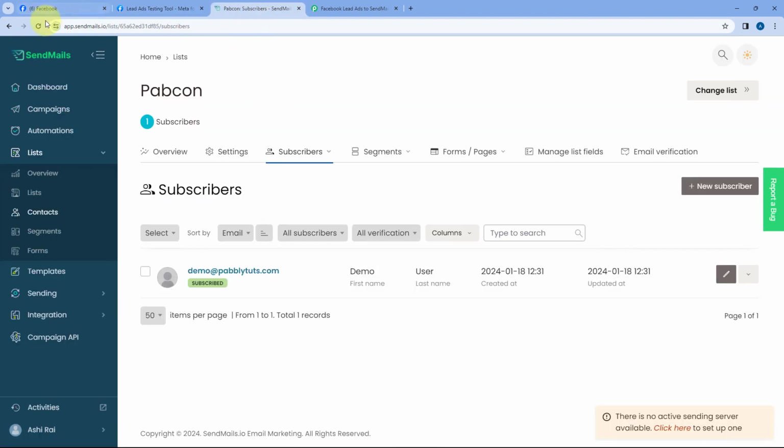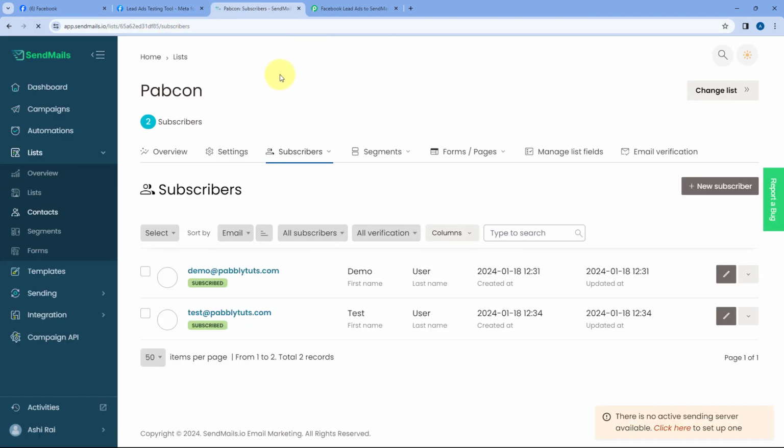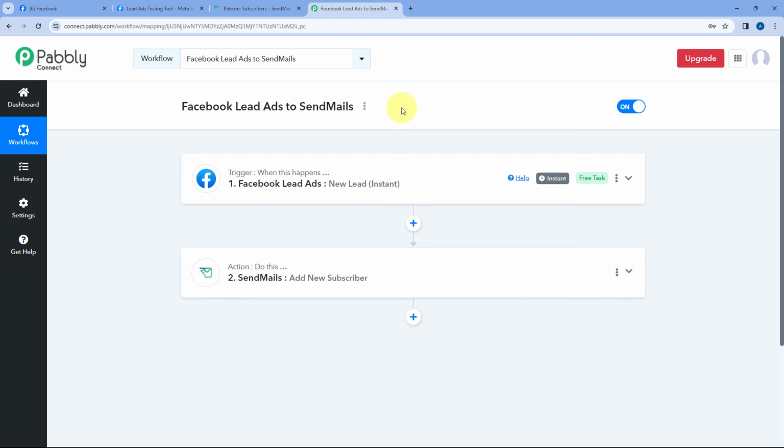So we'll go to SendMails and refresh this page once. And yes, here you can see the same lead, test user, is now added with the same name and same email address as a subscriber in our SendMails account. This means the automation workflow which we have created using Pabbly Connect is working perfectly fine.